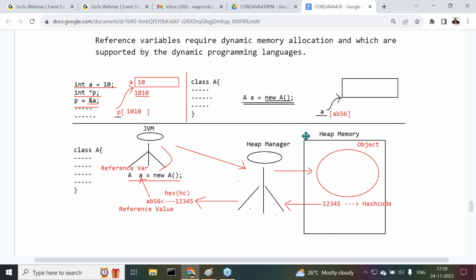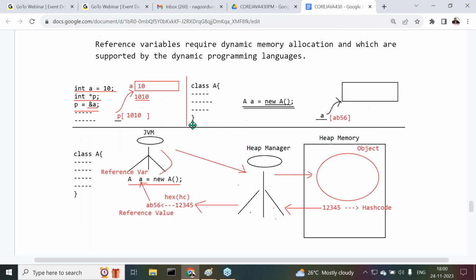Pointer variables refer to a block of memory by storing address location. Reference variables refer to a block of memory, that is an object, by storing the reference value of that particular object. Understand my point? So these are the differences. Finally, pointer variables are not suitable inside the Java programming language. This is the conclusion we are getting clearly.